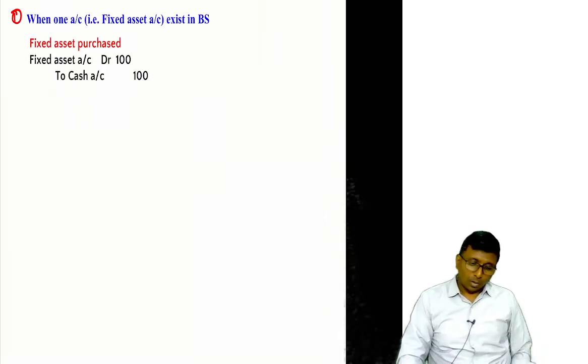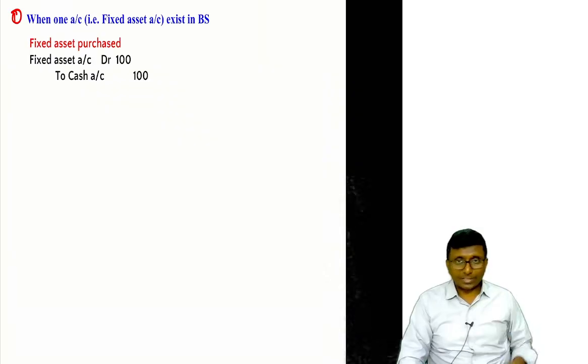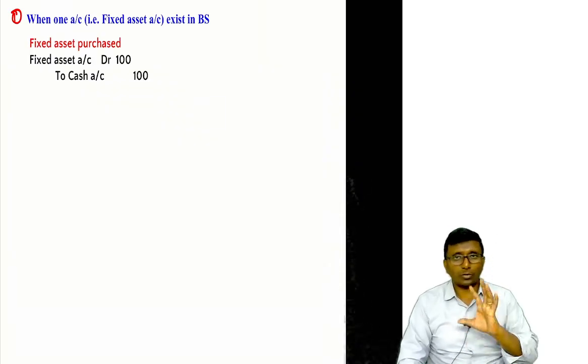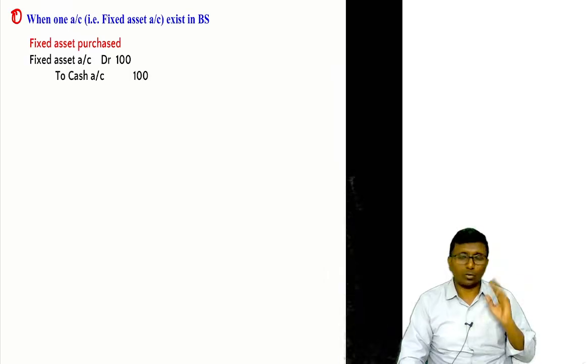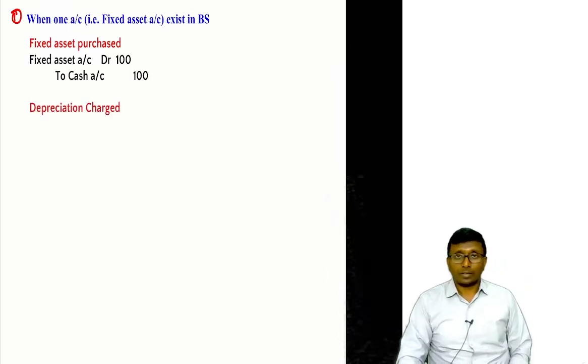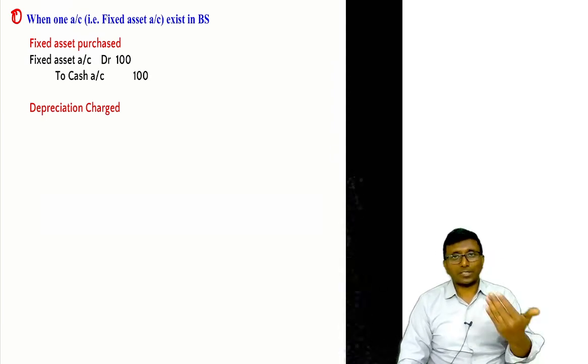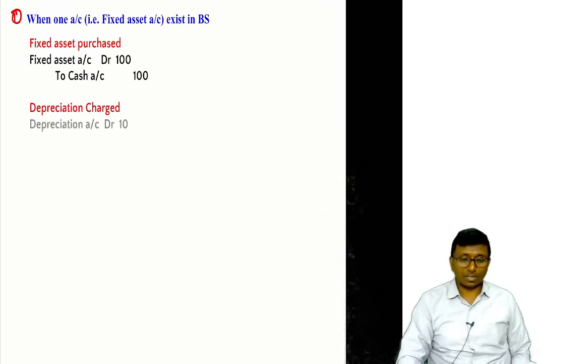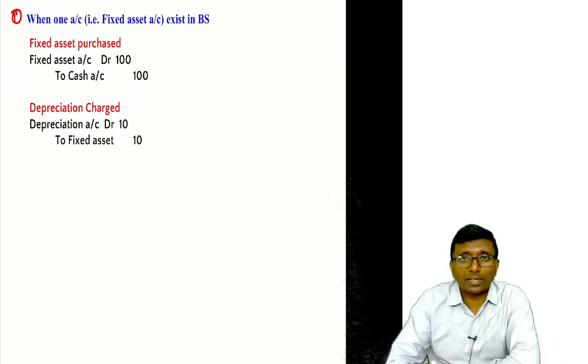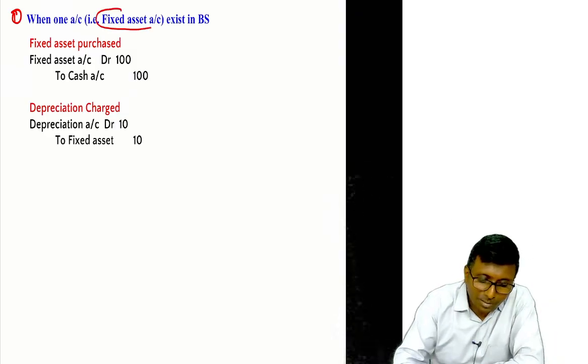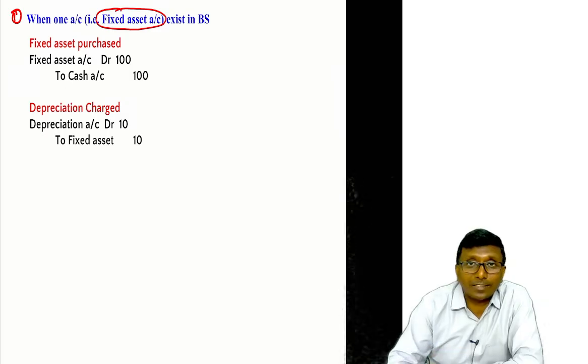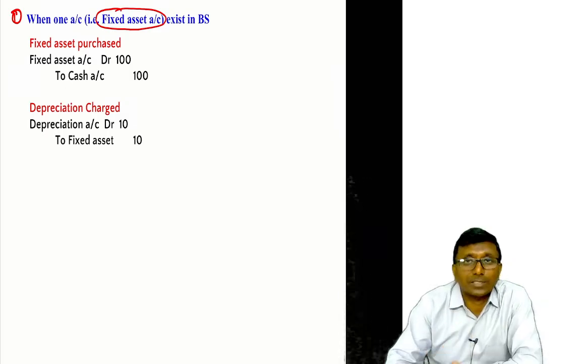Super. Okay. At the end of the first year, are you supposed to depreciate it or not? Yes, depreciation. Obviously you have learnt it in your degree, foundation, everywhere. 10 plus 2, correct? Depreciation. What is the journal entry for depreciation? Superb. Depreciation expense account debit. Debit to what? To fixed asset. Directly will cut it. Why, sir, directly cut it? Because I have only one ledger account, man. I have one account, fixed asset. So where can I cut it? I will cut it from the respective asset. Yeah, you write it along with me.